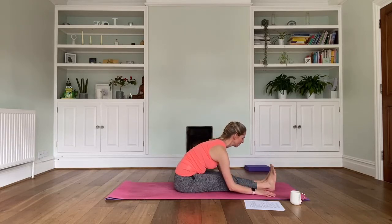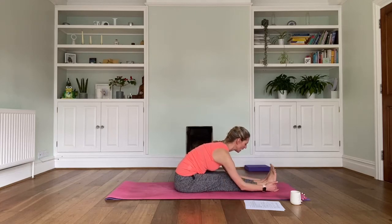So hands can rest to your mat, to your legs, to your feet, whatever's comfortable. Try to avoid rounding the back. That's the ego trying to get the head down. We want that chest to stay open. Just take a few deeper breaths here.